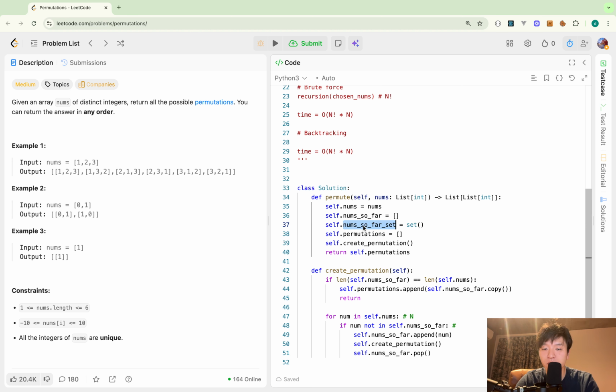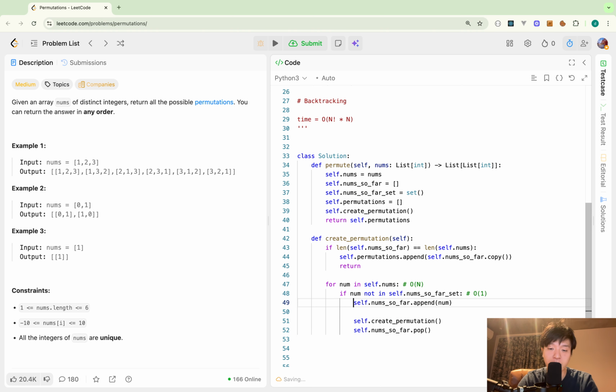So this numSolver set is a set of chosen self.numSolver elements. In this way, I can check, in line 48, if num is in this set, which takes O(1) time now.